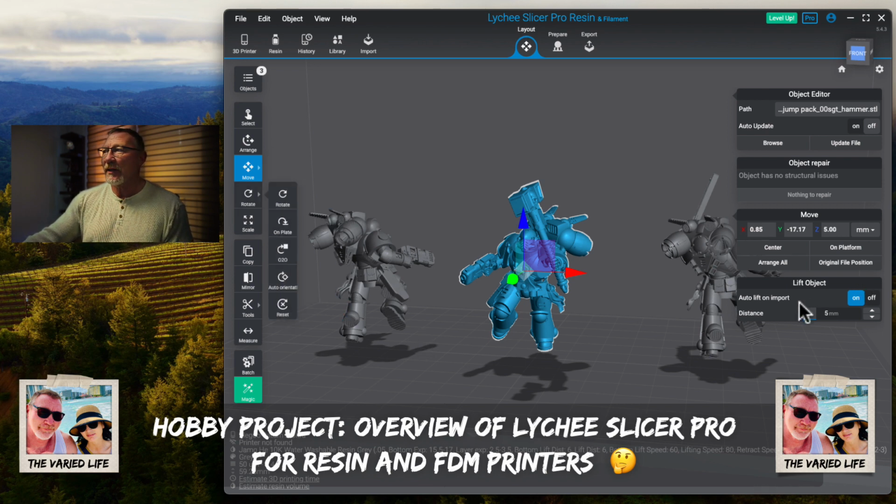Move, lift up. If we go on the right side of the screen, we see the object that we selected, moving it, center it on the platform, arrange, and then lift objects. So auto lift on import, we leave that on. That's a default setting, and the distance is set to 5 millimeters. Now this is the default, and I haven't seen anybody recommend anything less or more than this.